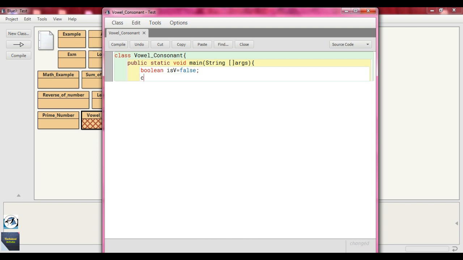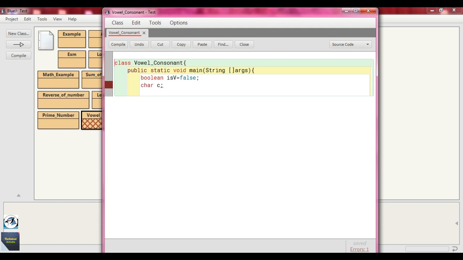Okay, and take another variable character, suppose char c, and as input is concerned, so at first we should import the Scanner class, so just write import java.util.Scanner.